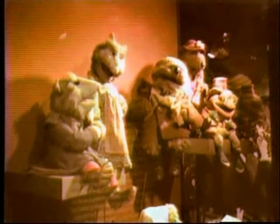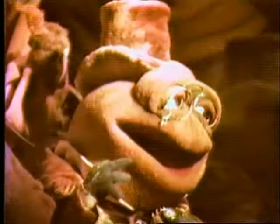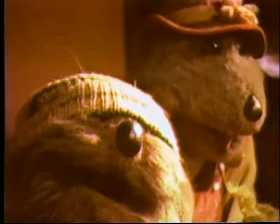These characters are very different from many other Muppets you're familiar with. They're not strange monsters or creatures you've never seen before. They're more like real animals. By the way, if you haven't seen the show, it's a wonderful story based on a book about how Emmett and his friends, who are very poor, managed to celebrate the Christmas spirit.